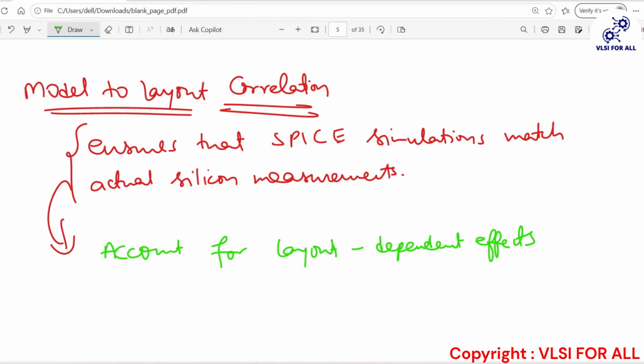So it means whatever models you are creating, those model to layout correlations should account for all these effects. You must have simulated all these effects before your device went into fabrication, because after fabrication you cannot just go and do the temperature stress test and whatnot.